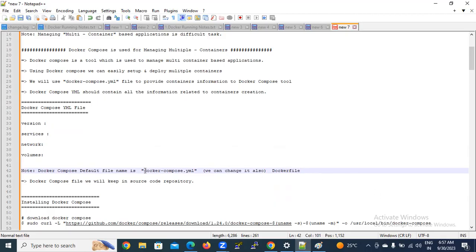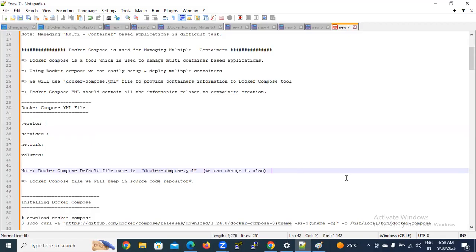In a similar fashion, you have to use the proper docker-compose.yml name, then it can execute. We have to understand that Docker Compose is a different kind of tool. While installing Docker, we do not get Docker Compose separately. We have to install it.